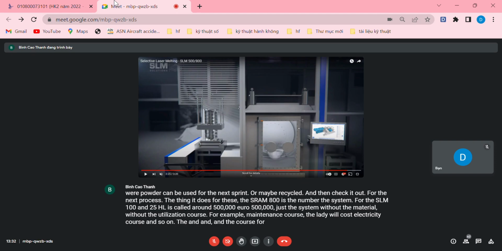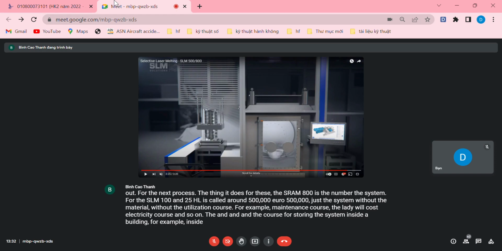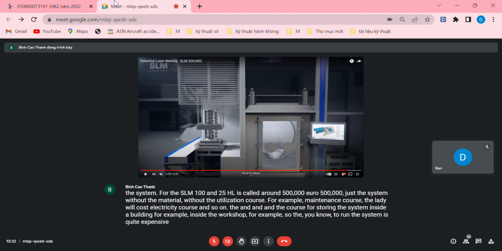And the cost for housing the system inside a building, for example, inside the workshop. So in order to run the system is quite expensive. And here you see that it is not a small system, it is a complex system.